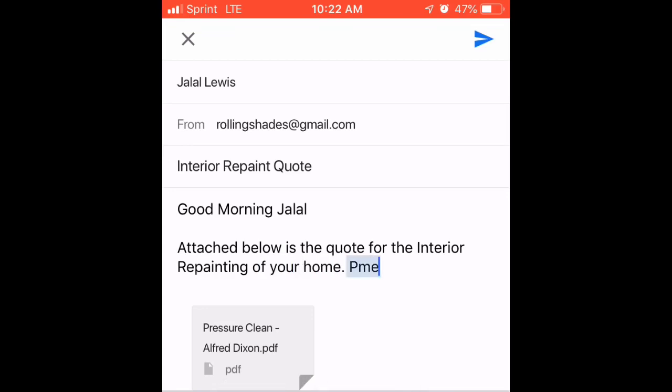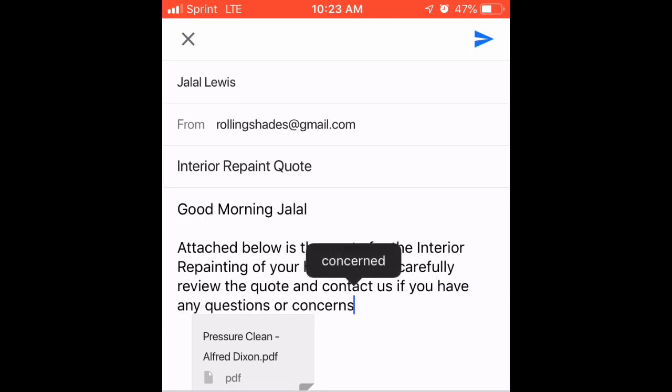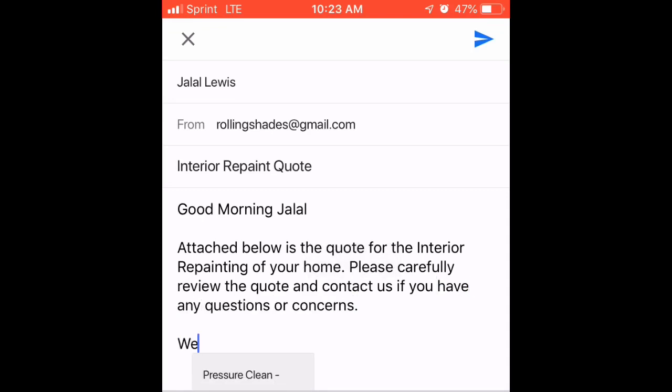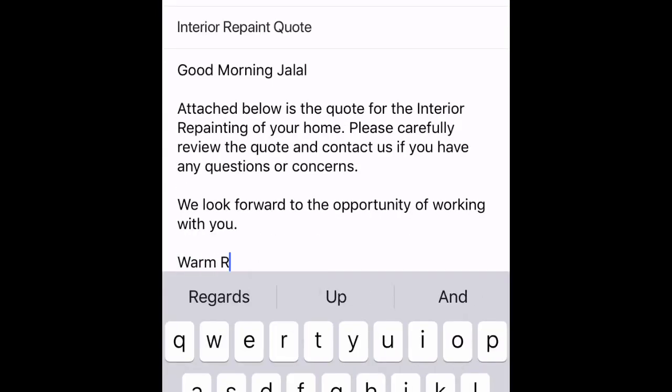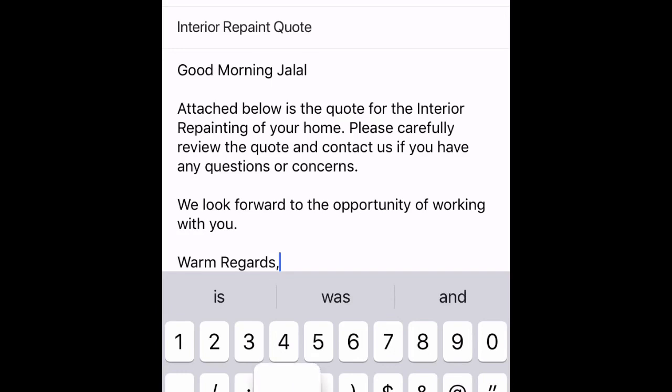So I'm just going to keep typing this in, and like I said, this is all from my phone, so it actually just pulls up the wording and makes it even that much easier. It's already stated in there, and that's what I'm starting to do right now, as you can see. And so it's a very, very simple way to always be on top of sending your quotes over in a timely fashion.